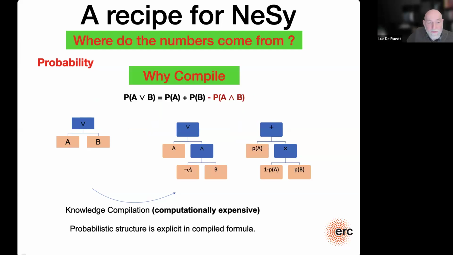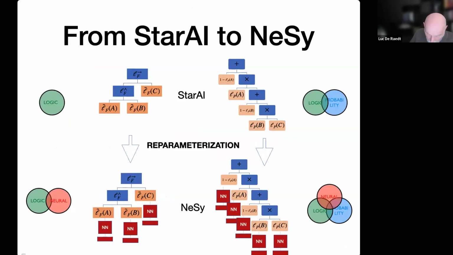Now, why do you have to do that? Well, it's illustrated by the simple sum, in a sense. If you have the formula A or B, and you want to interpret it probabilistically, then the probability of A or B is not just the sum of A and the sum of B, but you also have to subtract the intersection. And subtracting the intersection means that you have to transform the circuit into another circuit, to make sure that the operations at the end will make sense and will be useful. And that's, of course, a hard problem.